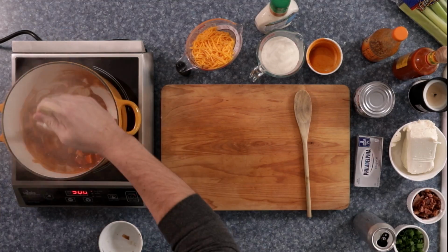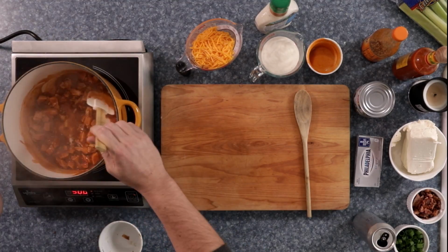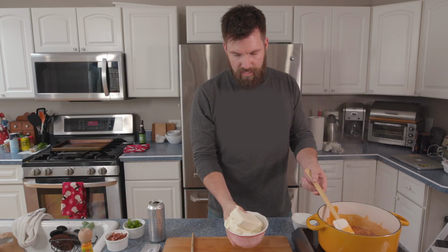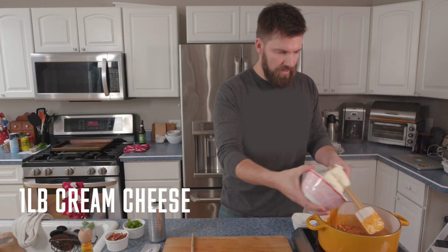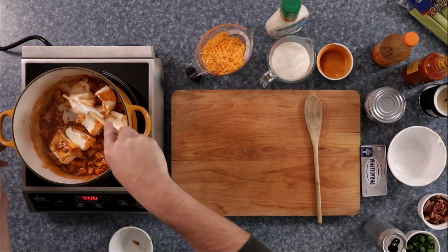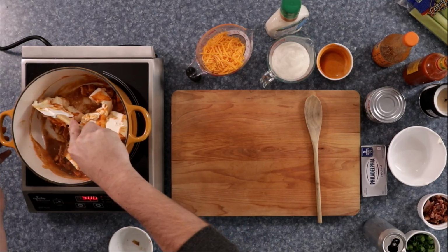All right, so now that we got hot sauce and chicken in there, simmering down just a little bit, we're gonna take 2 8-ounce packets of cream cheese, put that right in there. Biggest thing is you wanna keep it moving. You don't want this stuff to stick to the pan. It's gonna be a mess to clean up.